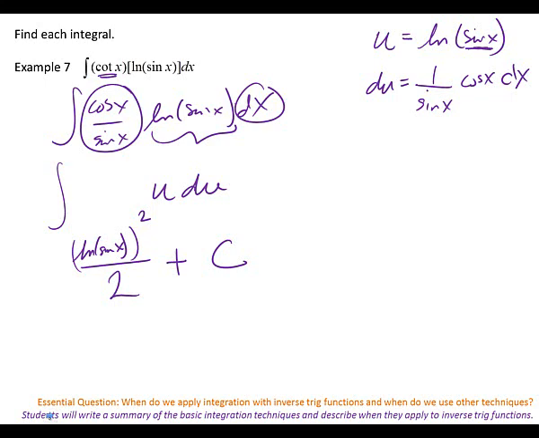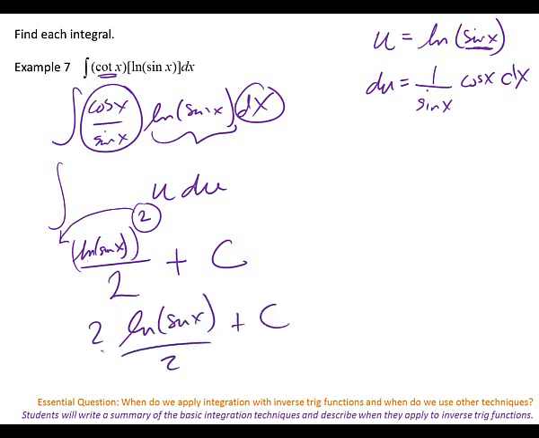Wait, for the natural log of sine x squared, could you bring the 2 down, make it 2 natural log of sine x, and cancel the 2? You could. So did everybody hear what Kaylee said? We have a log property there that we could use. We could take this because of the log and bring it in front, couldn't we? 2 natural log. So I could bring it down to this, natural log of sine x, plus c.